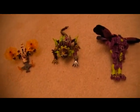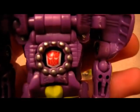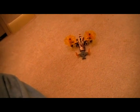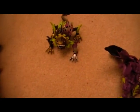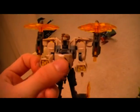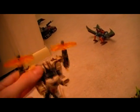Lastly, I have these, and I don't know really what they are. This, of course, is Silverbolt from Beast Wars, but he doesn't have a Maximal symbol, he has an Autobot symbol, which confuses me as to where this Silverbolt comes from. Got this lizard guy, who I initially thought was a Predicon, but if you lift up his chest plate or back plate or whatever, he's got a Decepticon symbol under there instead of Predicon, so I don't know what that thing's name is or where it's from. This, of course, I don't know this name or where it's from either, but it's a little Decepticon, turns into this VTOL thing, and it's pretty cool, but I guess that's it. Oh wait, never mind, I transformed this guy and I found out he's got a Vehicon symbol on the back, so I guess he's from Beast Machines, so that clears that up.